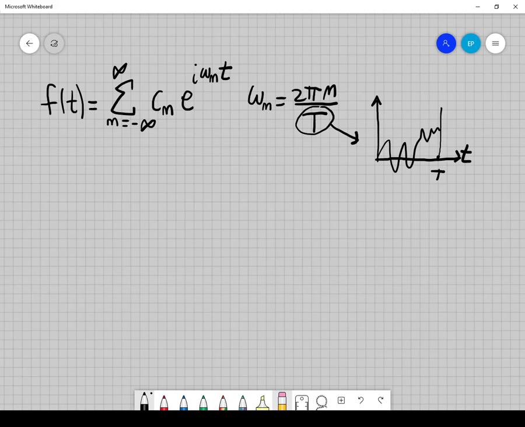Okay, there are some technicalities here, but I will not get into the mathematical rigor that's needed to explain Fourier series in full details. What suffices here is just to say that I have an interval 0 to T where my function is defined, but the series representation also extends this function outside of the interval 0 to T by simply repeating periodically what's already in the interval 0 to T. So I have to extend the function outside that interval.